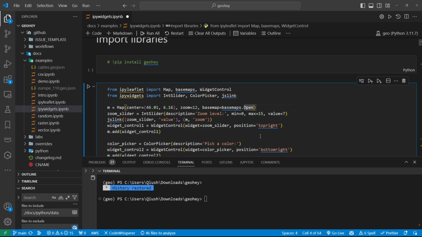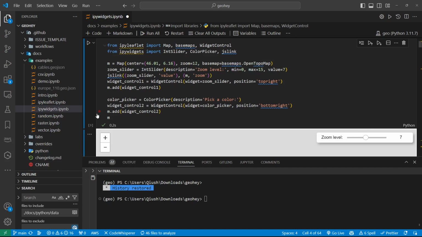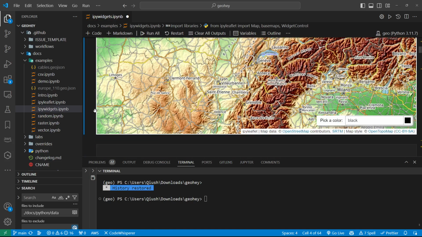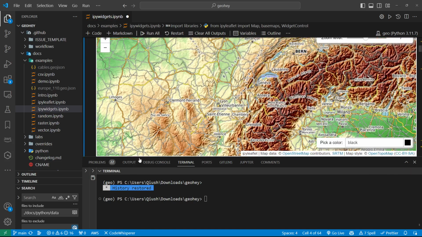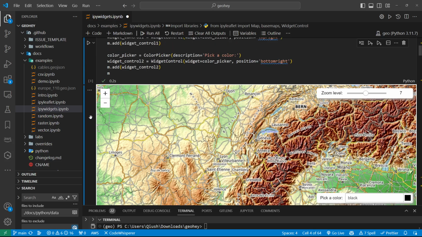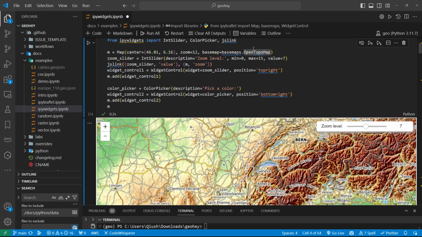But I can try OpenTopoMap, for example. Okay, so now I have this. Again, make sure that if you want to use the basemap, you type the name correctly: Open uppercase, Topo uppercase, Map uppercase, right? But if you don't have it, you can remove it. It should load the OpenStreetMap as well.